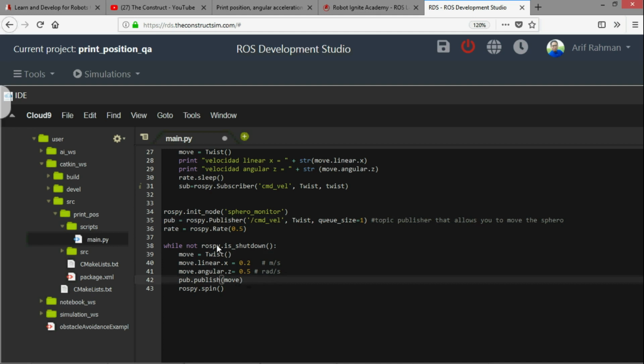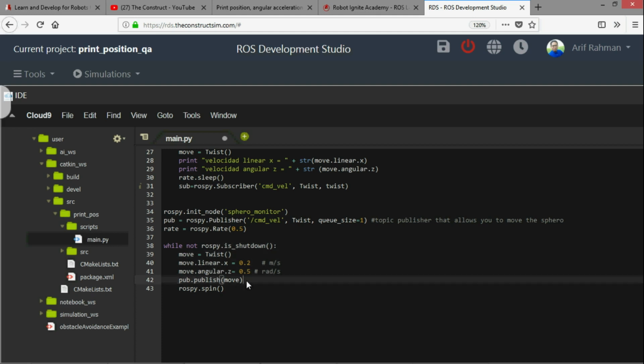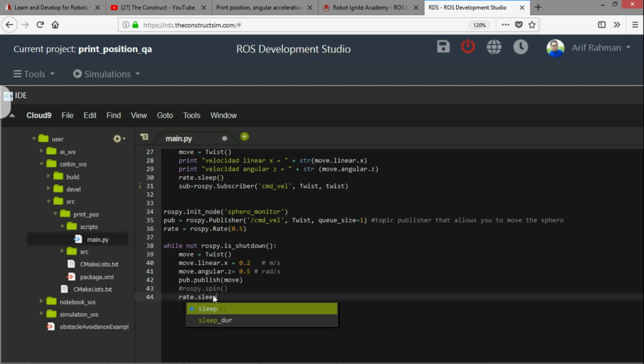So when this loops, when this is being executed, we will send a message to the cmd_vel topic. Alright, next, rospy.spin. This is not the right command. We don't use rospy.spin here. Rather, we use rate.sleep.